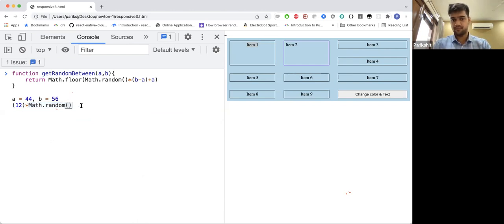Okay, now what to do next, Deepak? Sir, and then add 1. Why add 1? Sir, because we don't want to go below 44. Then you wouldn't add 1, you would add 44. Add a, sorry sir, add a, not 1. Now what is happening is we are getting a value between 0 and 12, right? If we add it to the lower limit, which was a, which was 44, you are always going to get a number which is greater than 44 and less than what, Deepak? Less than 56. Correct. So have we or have we not generated a random number between 44 and 56? Say yes, guys, come on.